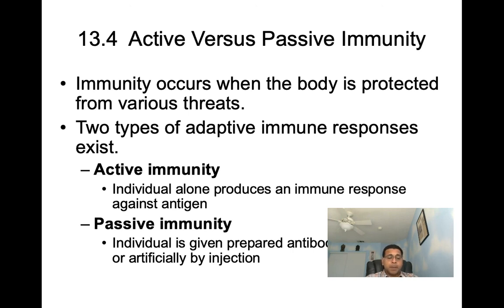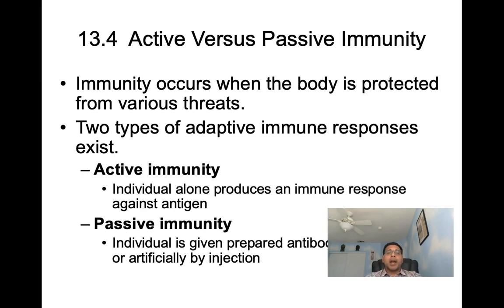Active immunity usually develops normally after a person is infected with a pathogen. Active immunity can also be induced artificially when a person is well, so that future infections will not take place. To prevent infections, people can be immunized, or we can say vaccinated, against these infections. Immunization involves the use of vaccines, which are preparations that contain an antigen to which the immune system responds. Vaccines are the pathogens themselves which have either been killed, weakened, or are no longer virulent, or we can say they are no longer able to cause disease.